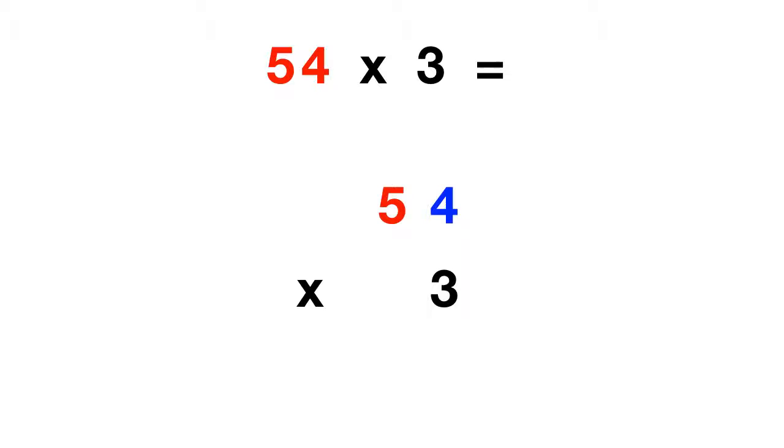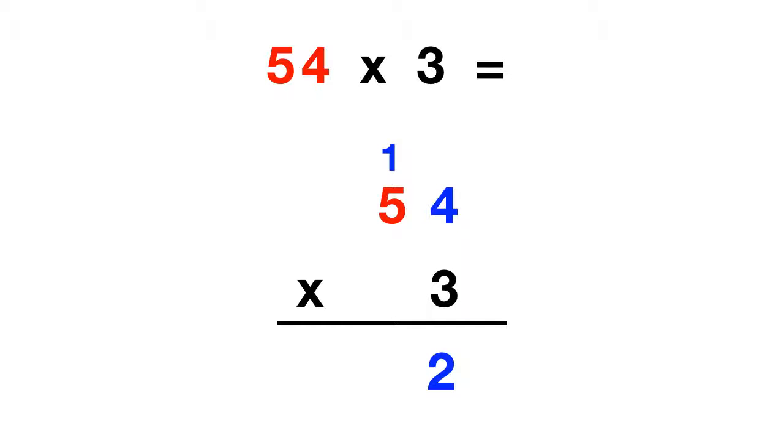Let's look at another. Let's figure out what 54 times 3 equals. Again, we'll start by stacking the numbers on top of each other. 54 times 3. Then we can begin by multiplying 3 times 4. Well, 3 times 4 equals 12, but we don't want to write 12 like this. Just like if you are doing long addition, if you get a number larger than 10, you should regroup it in the next place value.